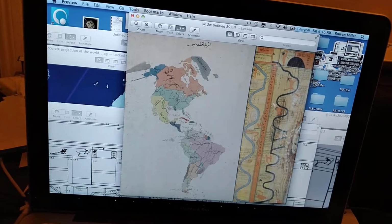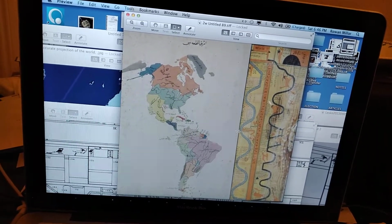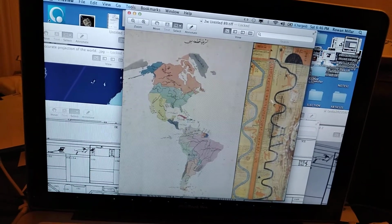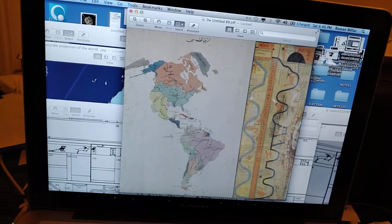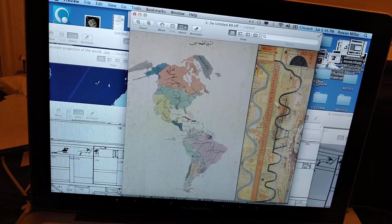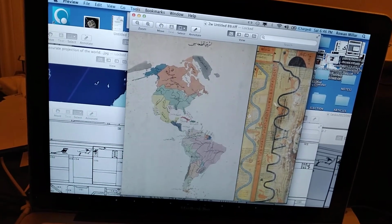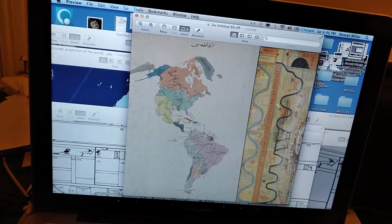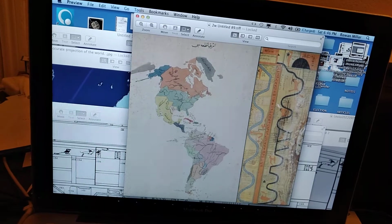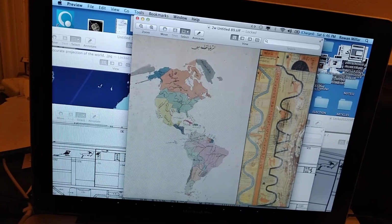And there's a long, skinny kind of gatekeeper here, which seems to be Cuba, and then a squatter one next to it, which seems to be Hispaniola. And up here is the Alaskan Peninsula as a gatekeeper, and Baja California, which is mostly faded because it was a light colored one right here, and then Baffin Island here, and I think the Falklands down here.